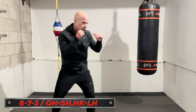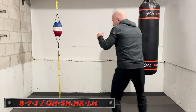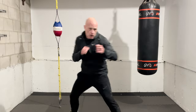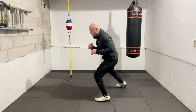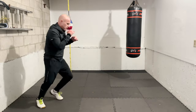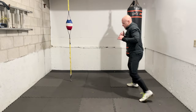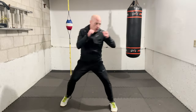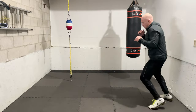Let's go. 8-7-3, also known as the liver shot. That's what we're working. Try to keep that elbow fairly close to your body. Don't let it flare out too wide. 8-7-3. There you go. 8-7-3. I'll say go. You put it together. Ready? Go. And go. 8-7-3. Nice work, nice work.